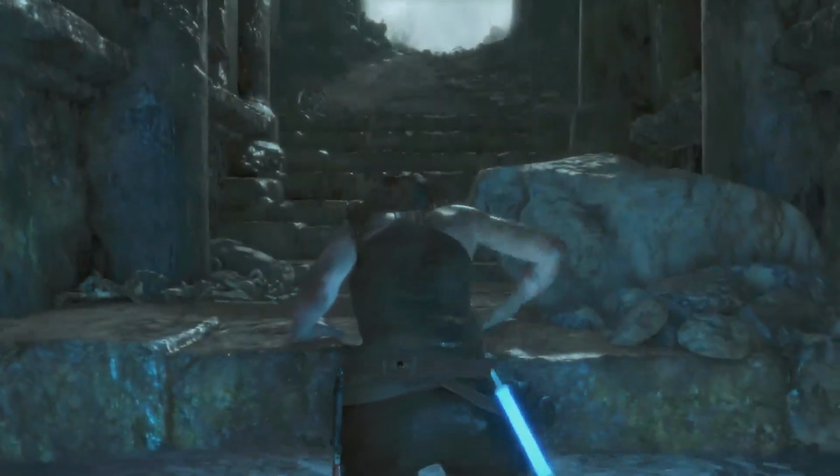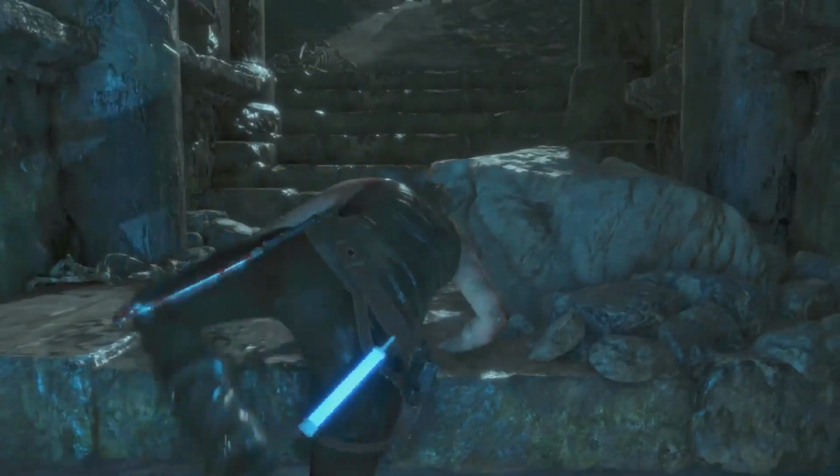They've added an underwater swimming mechanic into this game. It looks like this, and we do it a couple of times throughout the game. I thought that was kind of cool, a nice little addition, but it doesn't really do much, and especially in a speedrun, it's just kind of slow.